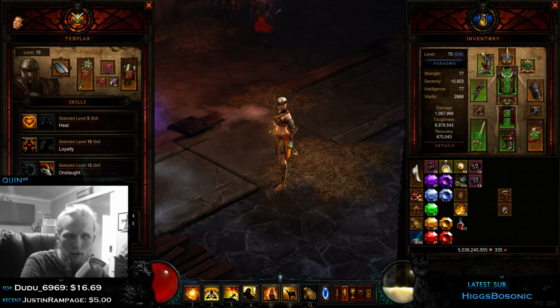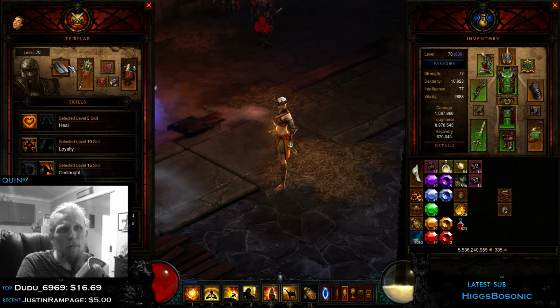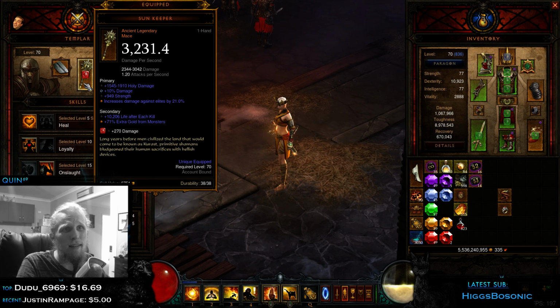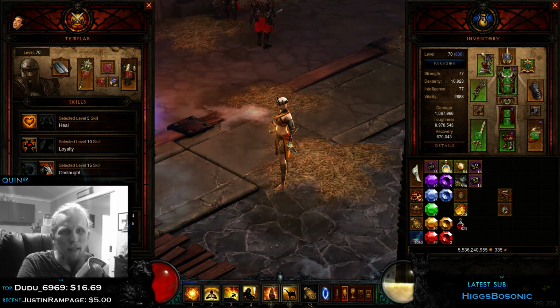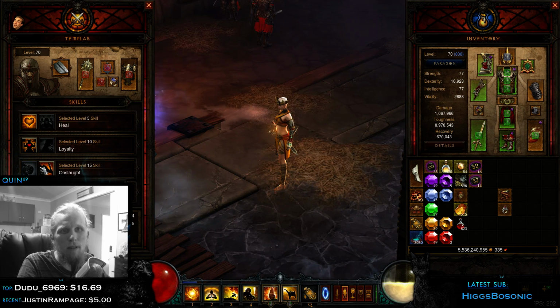So that's why we use Onslaught. It does 800% weapon damage. And 800% weapon damage isn't bad, especially because we've got a lot of damage stacked, and he does scale with that other stuff. So it's not bad. It's pretty pathetic, really, but it's better than having a stun, which interrupts stuff. But for Demon Hunters or someone who doesn't want adds, this is obviously the better choice.